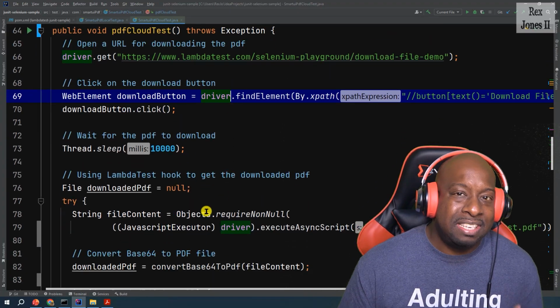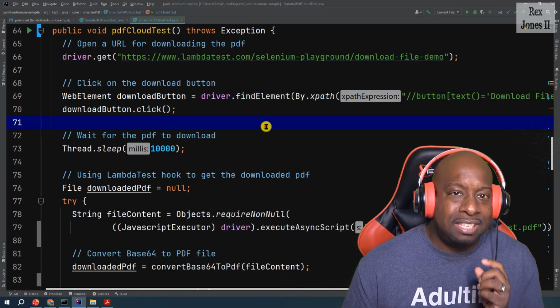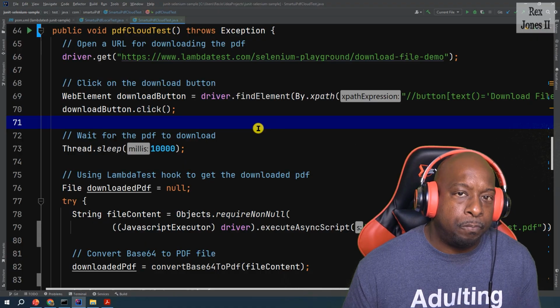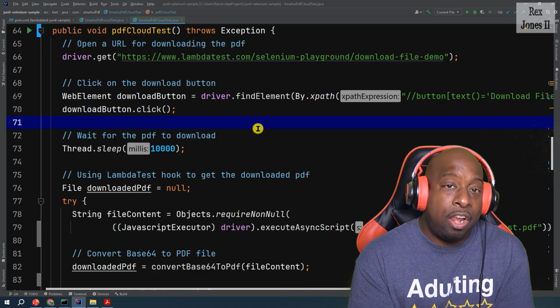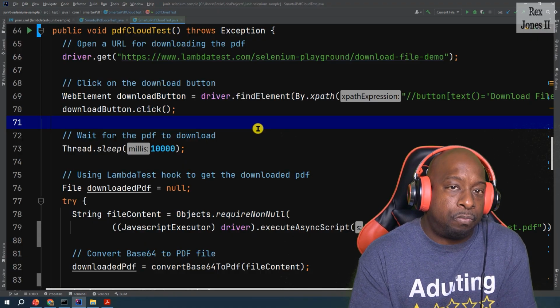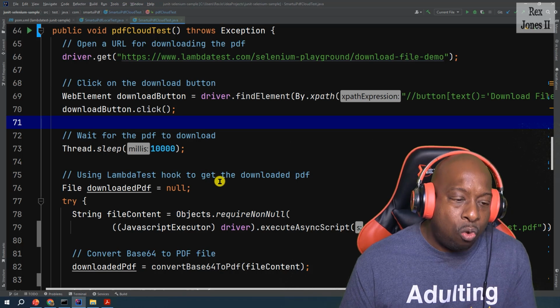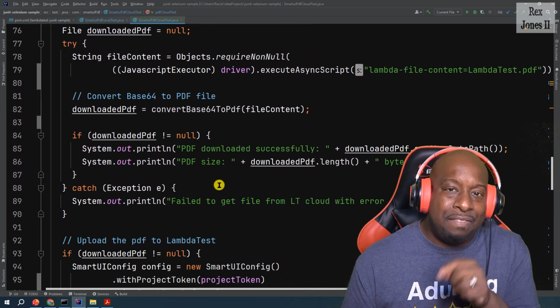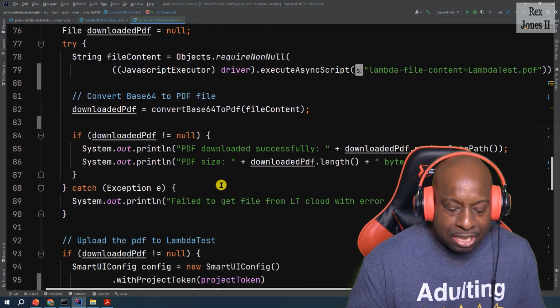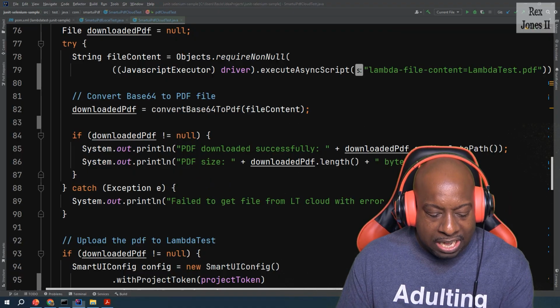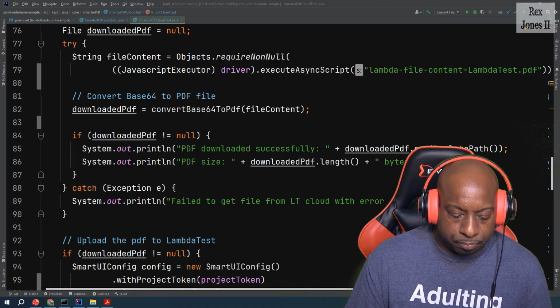Then lines 69 and 70 click the download button. That file will be downloaded in a Selenium session. From that session, the code at lines 78 and 79 will execute the PDF document using Lambda test hook.